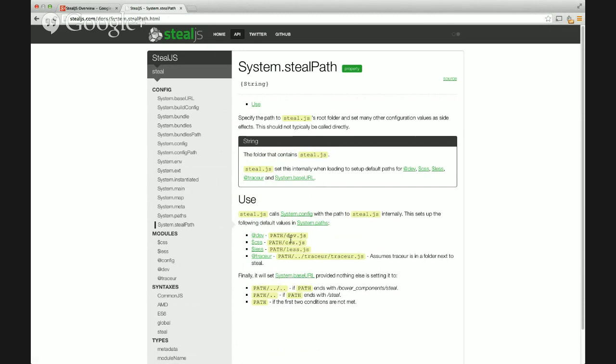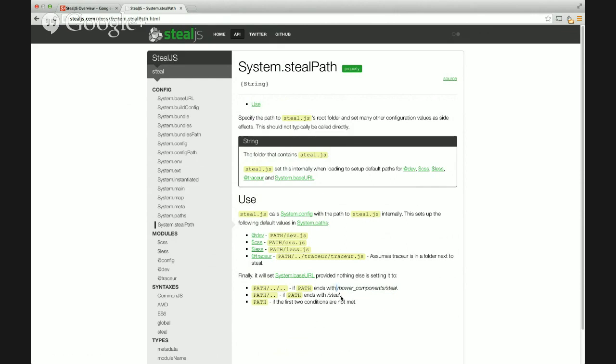Just by loading Steel, it tries to get at those default values. Base URL: if the path ends with bower_components/steel, like if StealJS is in a folder called steel, which is inside a folder called bower_components, your root will be the parent of bower_components.